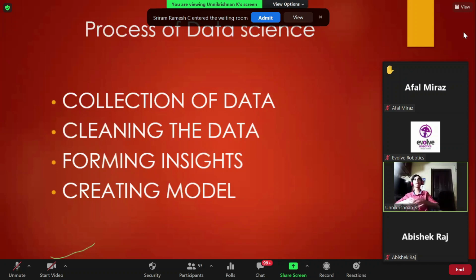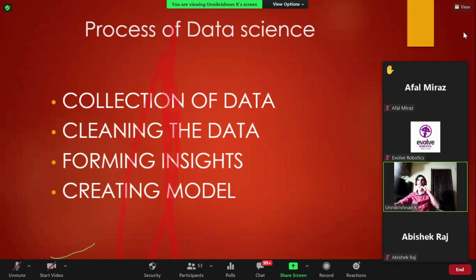Suppose it will say that the person has a chance of getting a salary of about 32,000. So the accuracy of this prediction may vary from situation to situation. It depends upon how much data we feed the machine, and how well trained the machine is. So we are simply training the machine to make predictions by itself. So that's what creating a model is. We use machine learning to create models.